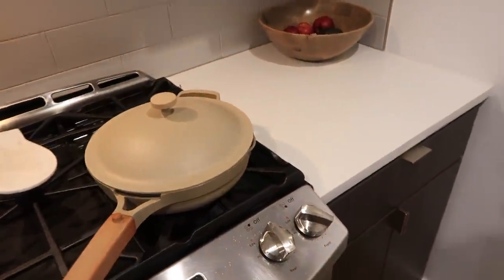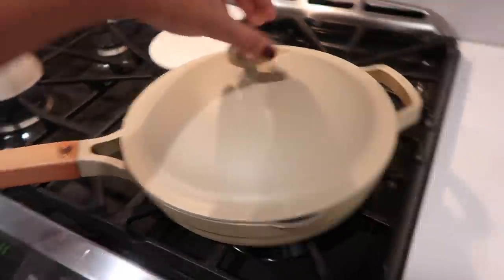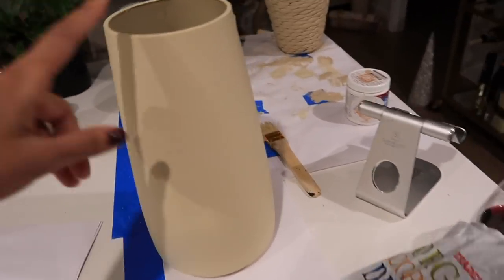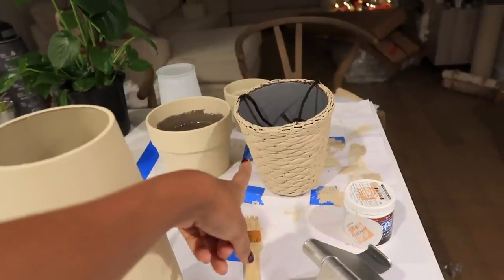I'm going to be making some pastelitos de pollo right now. I've shared how I make them before so I'll link it down below. I'm not making them in the air fryer today — I just want them extra fried, extra oily, extra unhealthy. Chicken is cooking right now. Eric actually burnt my favorite pan — he put it in the oven and now it's burnt. I'm going to put the chicken in the magic bullet and make the empanadas slash pastelitos. I also painted this pot for hanging plants — it looks a lot better than the brown.